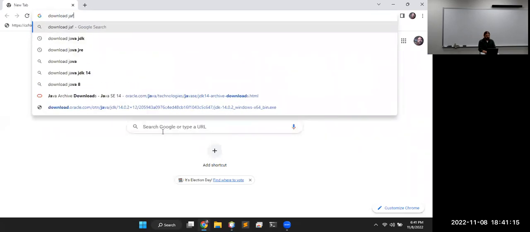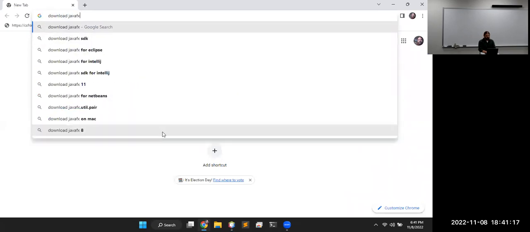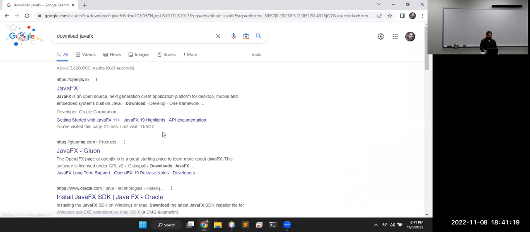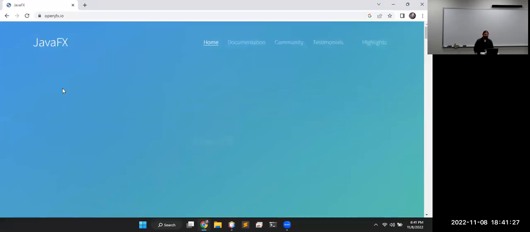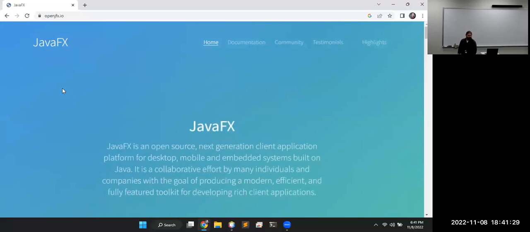Download JavaFX. And it should correct it to OpenFX. Oh, actually, it's OpenJFX that's the actual name now, but everybody still calls it JavaFX. So I guess the only place that the official name actually shows up. I guess it's kind of like ECMAScript.